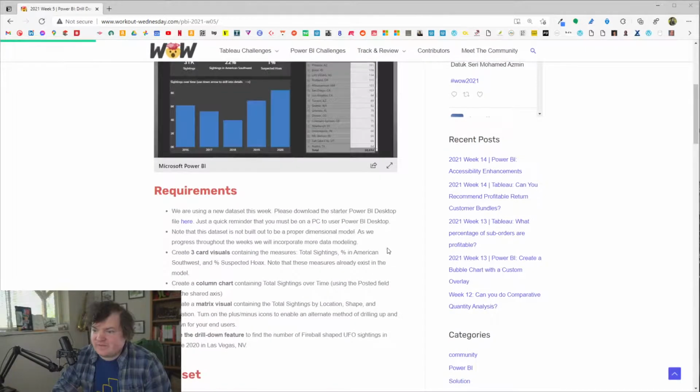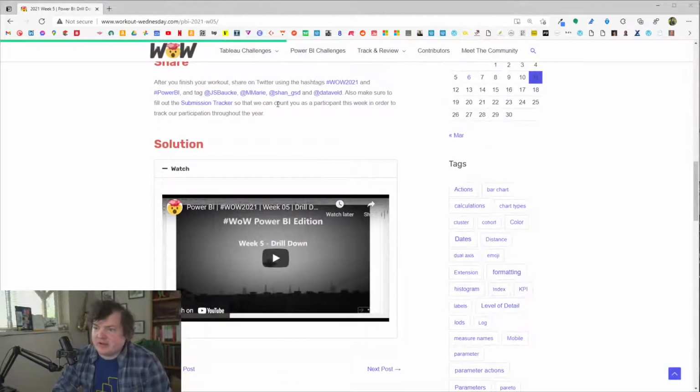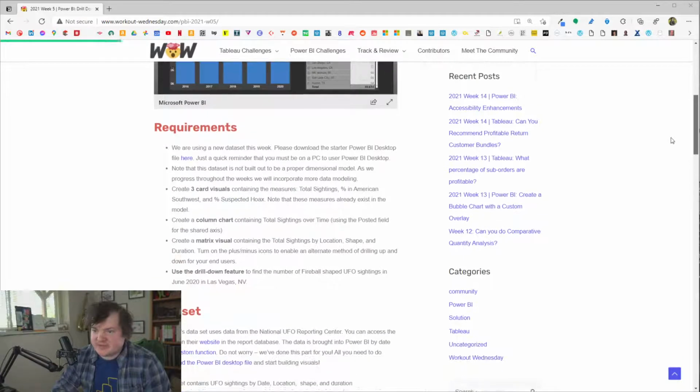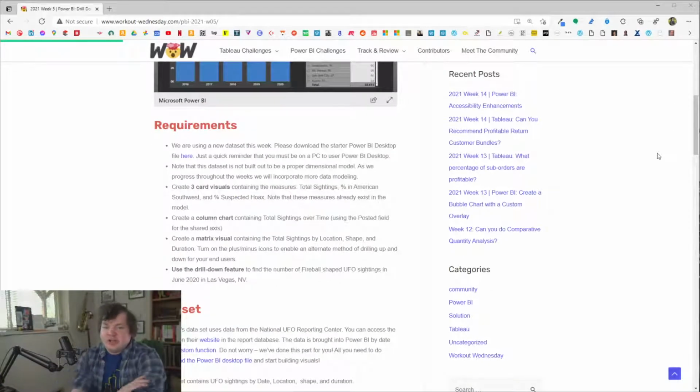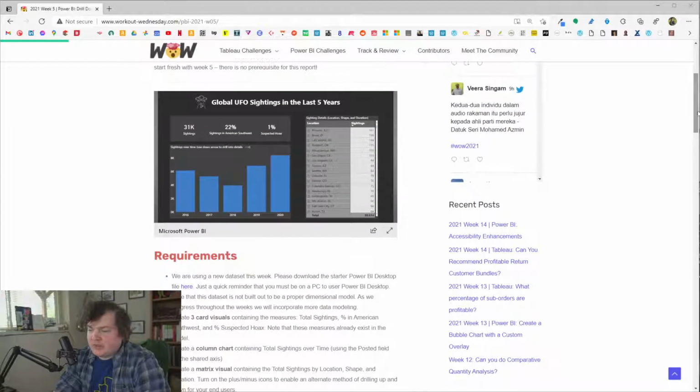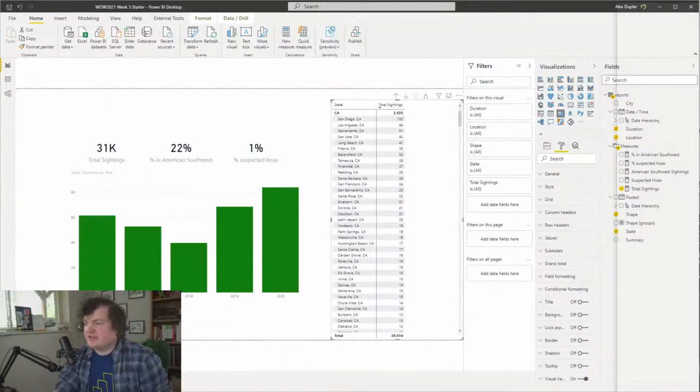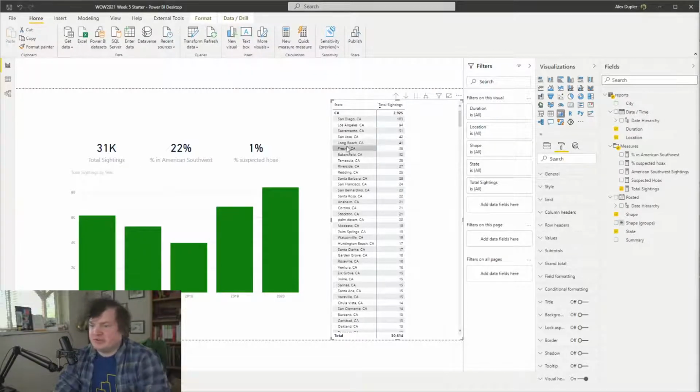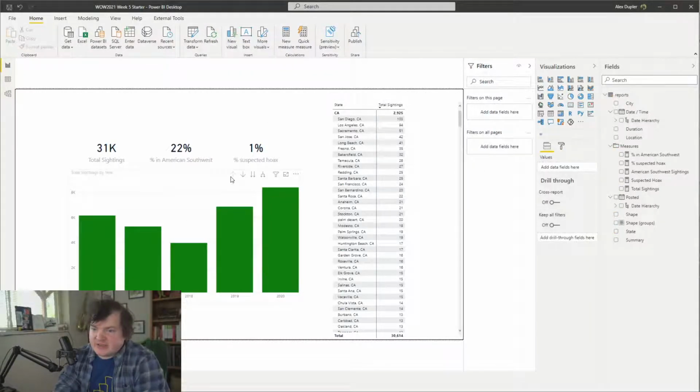We're starting with week 5, but I think we'll go back to week 3 and 4 later. They're good introductory challenges, but I thought it would be a good way to do some sort of live stream Power BI work, and we can talk about some bells and whistles on top of the challenges once we sort of check all the boxes.